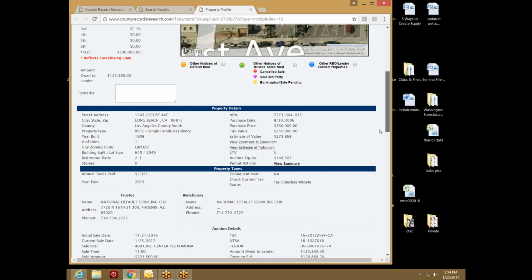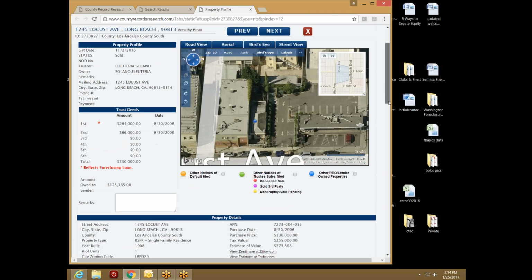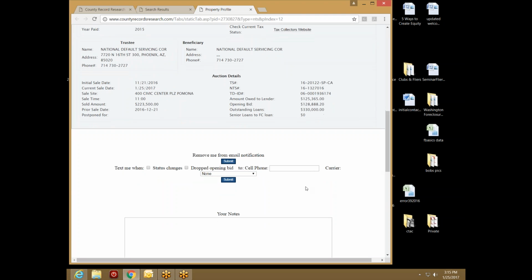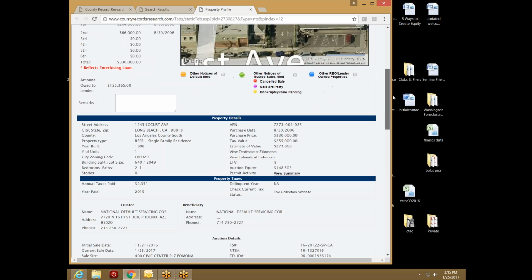Okay, so now let's say that this one's gone. This one's out. Notice I actually set up a request for an update on this one because I thought this one was possibly going to sell or be postponed. So I actually earlier today set up an update to get an email on this one to get the results. So that'll be in my inbox right now.